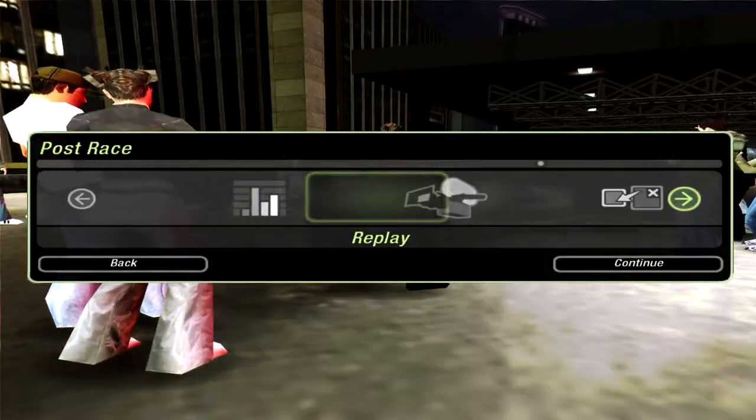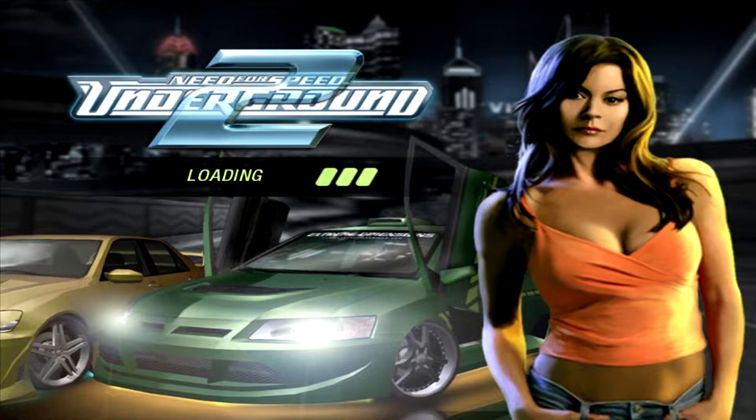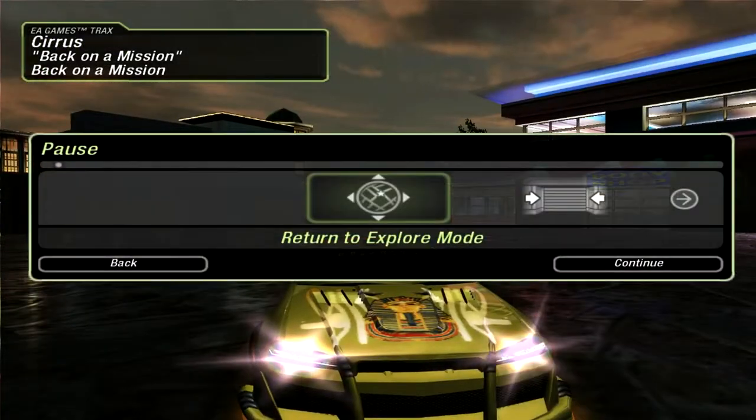Alright, let me make this into a thumbnail. And that takes care of this video. So, next time on NFS Underground 2, more random events. But this time we change cars because I can't use the skyline again.